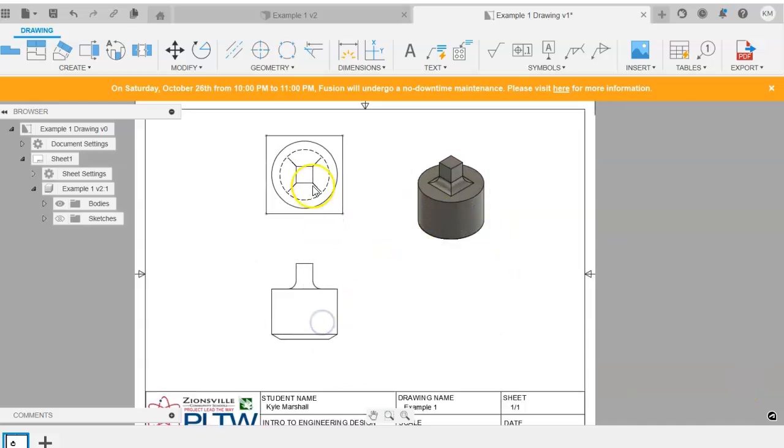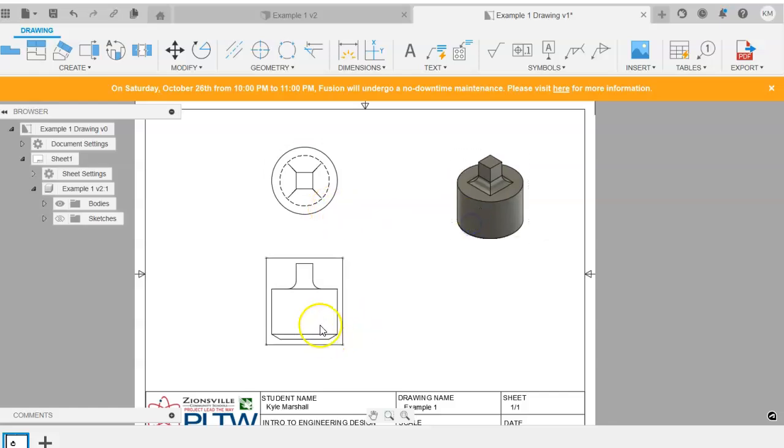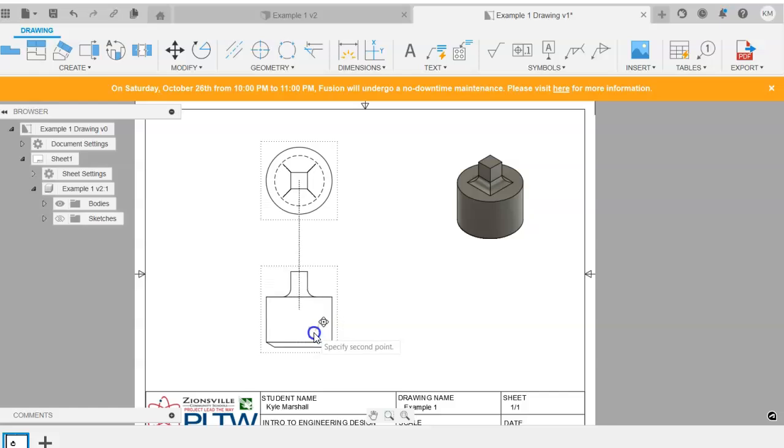Let's zoom in a bit, and I can see that we have our hidden lines, which is excellent. This is going to work well for us. I like everything that I see here. So we just need to now add some dimensions to our drawing. Boy, I wish I could get this just slightly bigger as we throw dimensions on here.